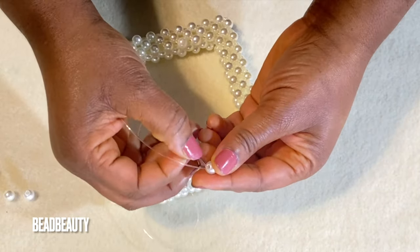Go through this bead, pull, take one bead, cross, and pull down. Now this is the last space we are going to fill with one bead. So I pull through the last bead, this one on the opposite side. I take one bead, cross both ends of my line, and pull down. Now we are done with our base.